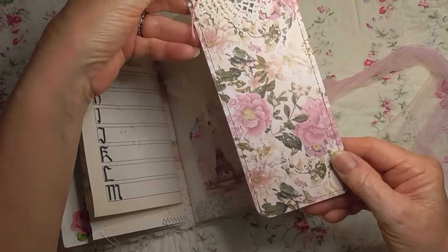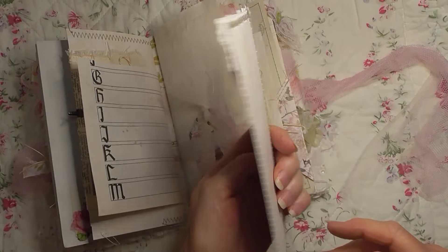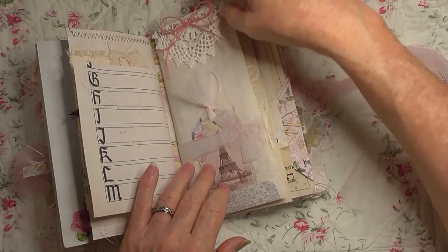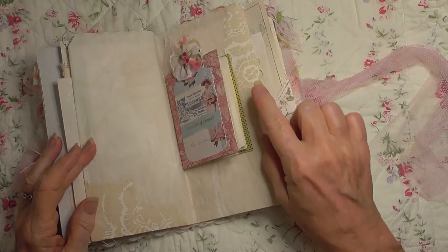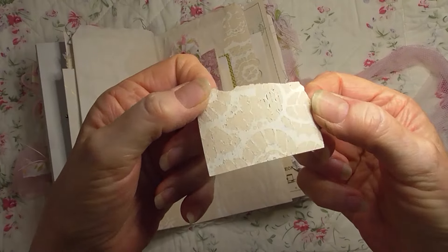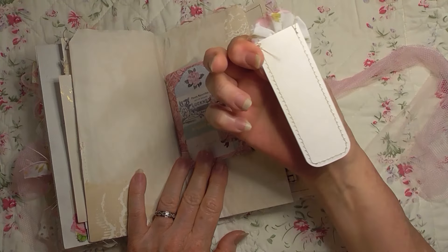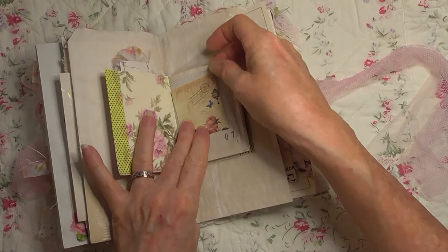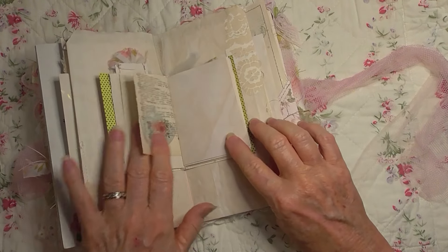It's got a little tinge of pink in it. And then up the top here we have a nice big long tag with half a doily and this lovely string bow. And that just slides in there. And then in the centre, some more of that music paper — stenciled music paper, like that piece there. That's the other side. And then in the centre here I have a little book. On the front there's a tag. And then I've just used off-cuts of paper and things like that in here, with washi tape. Just a little booklet.